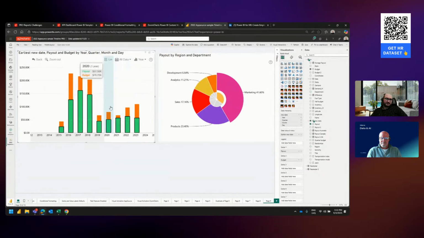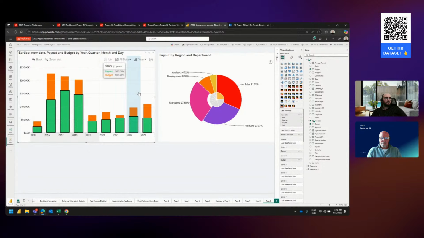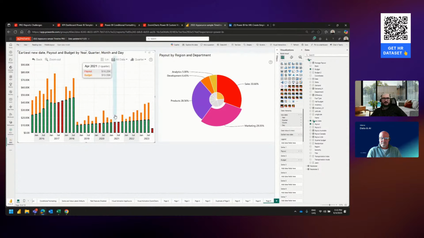You can see on a yearly basis, seems good. We're not over the budget any of the years. We can try to see in quarters. Okay, there's a couple of them. In months, there's probably going to be more. If you want to know how much is the difference, right? Because if I hover over it, 12K versus 9K, okay, there's like a 3K difference, but I have to calculate those things.